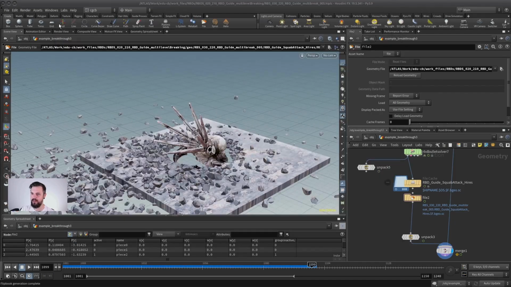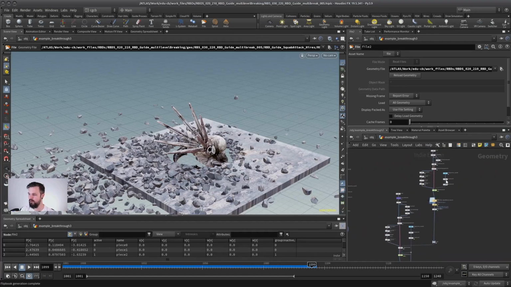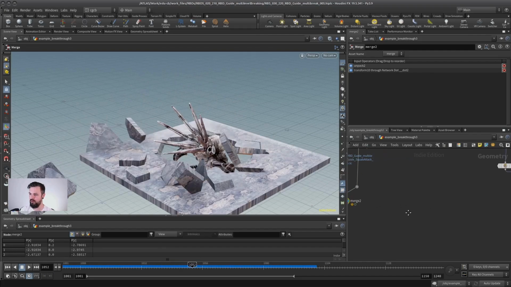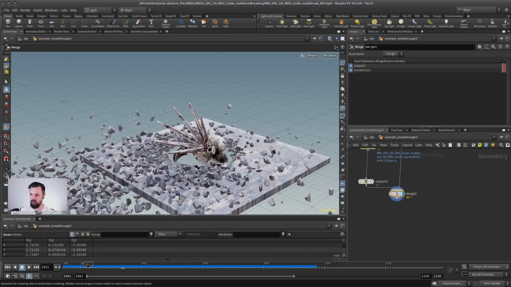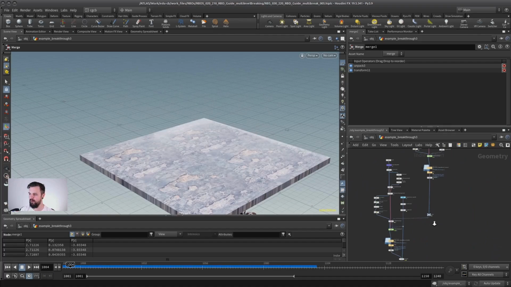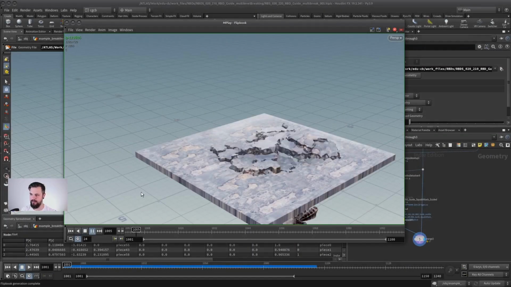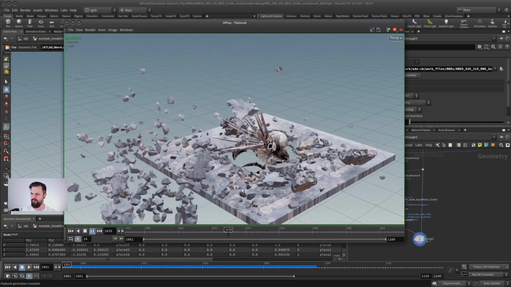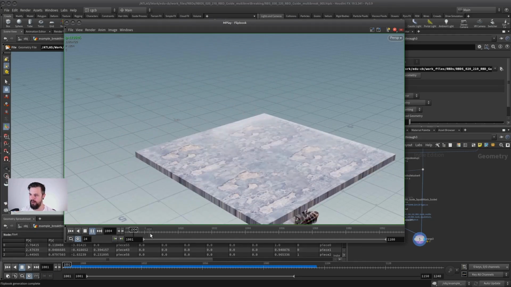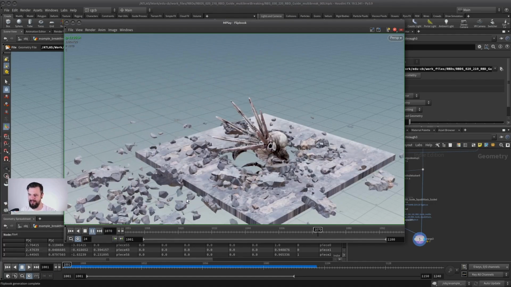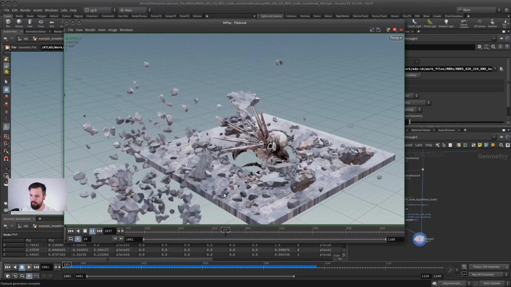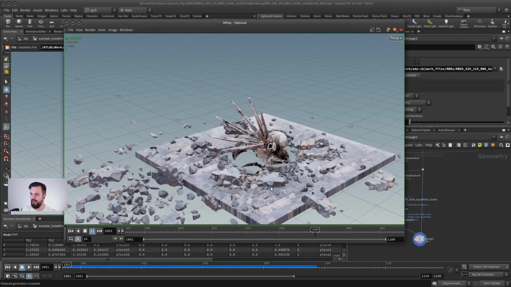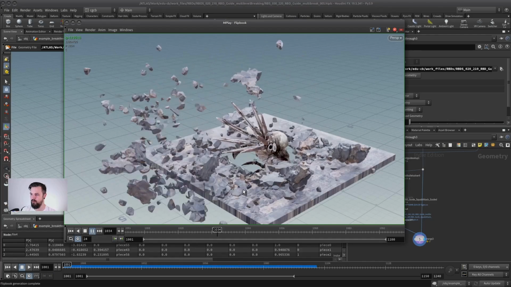And I wanted to show you with this example because the next step is where we used what we just saw. We take the first broad simulation and drive the second finer fracturing with that first simulation, and we get a really nice result that looks like this. And here you can see the result is that you have those big pieces that are connected with the small ones, and it feels, to me at least, much more natural because you have this distribution of big and small, because the small pieces are driven by the big pieces from the first broader simulation, which just results in a nicer, more realistic distribution of fracturing.